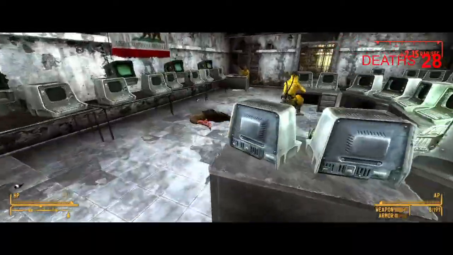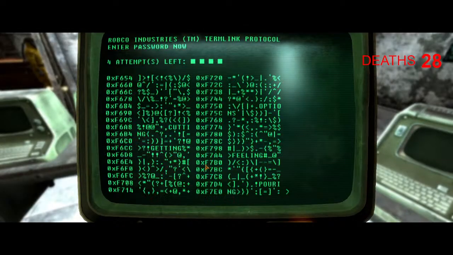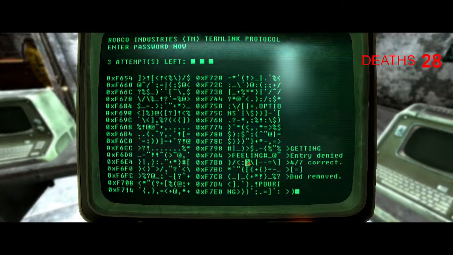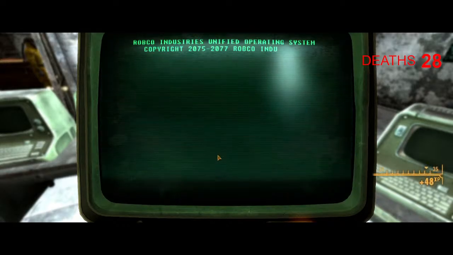Huh. Some kind... Alright, let's try hacking this computer. Getting is 4 out of 7. Could be feeling. There we go. It was feeling.